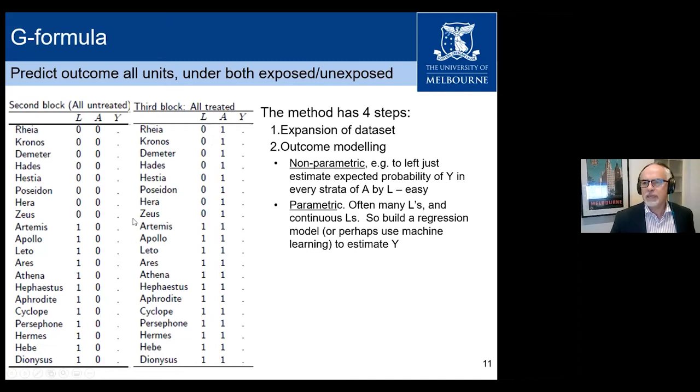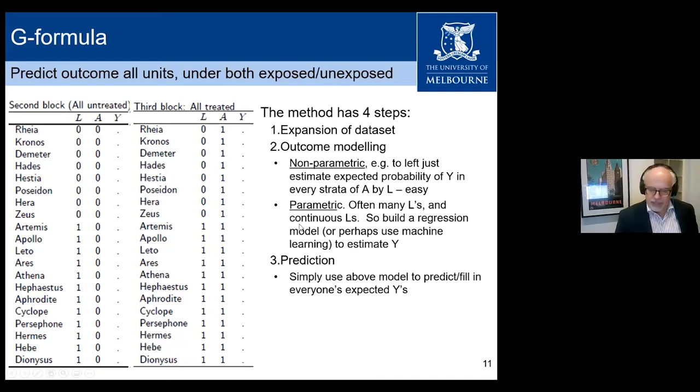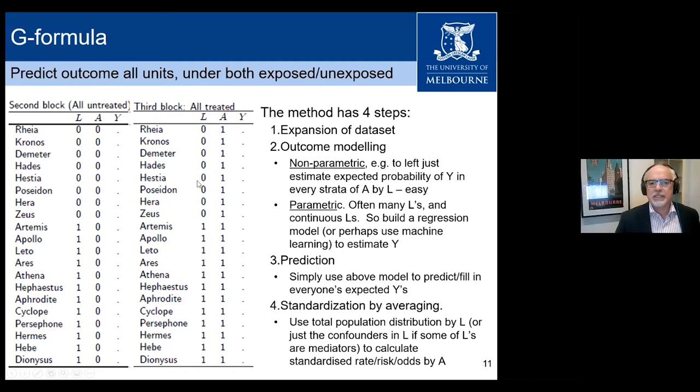Or you can move on to parametric. What do we mean by that? We mean that there might be lots and lots of L's. And so we can use some form of logistic regression. We can pull on Michael Chaiton's experience, or we could even, you know where this is heading, don't you? Use something like a machine learning algorithm to do that prediction. So that's that point there. And then you standardize at the end by the distribution of your confounder, the final step. I won't go into that today.